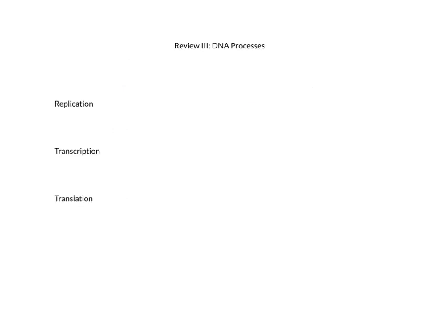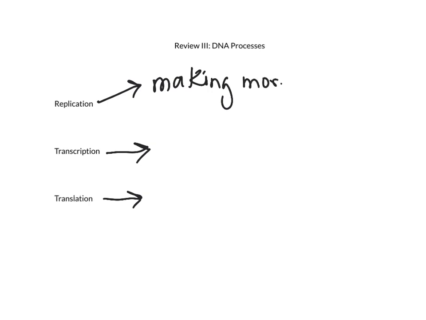All right. So next we have our DNA processes. There are 3 main processes that I want to make sure I highlight today. I'm going to leave the review here. Even though we added in mutations, I'm just going to leave it, because you just watched the video on mutations, so it's not that old yet, but I wanted to make a quick recap here. So replication is going to be making more DNA. The idea here is that you need more DNA before you do mitosis, before you do meiosis, all of that stuff. You're going to need to make a copy.